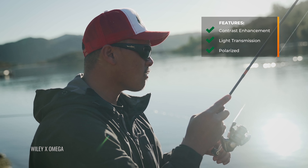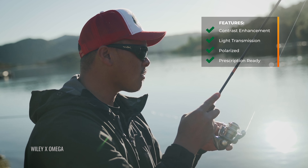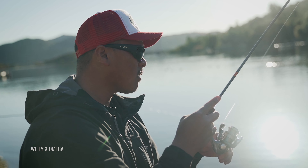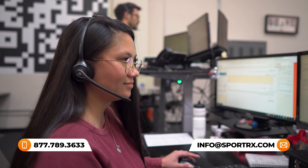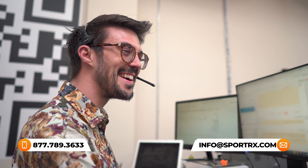Everyone should know that by now. And all of these, but one unfortunately, is available in prescription. If at the end of this I did a decent job of explaining it and you're ready to order, don't forget about old SportRx and definitely don't forget about our see better guarantee. Because with that, you're never stuck with something that you don't like or doesn't work for you. You have as long as 45 days with them — even if you get them in prescription — and they will take care of you no matter what. We want to make sure that you're happy with what you got. And if you're looking for a little peace of mind, maybe a little additional help, you can always reach out to our opticians because they'd love to hear from you and they'll help you get it right the first time.